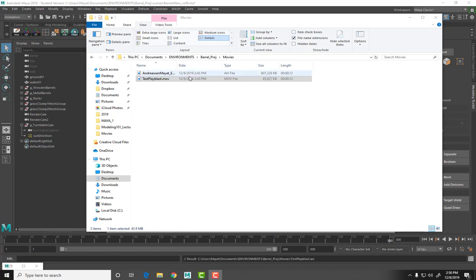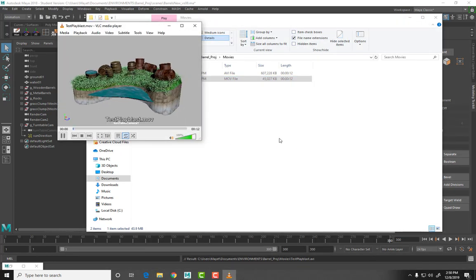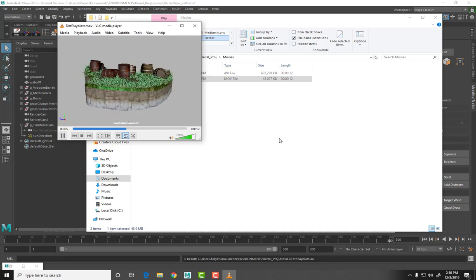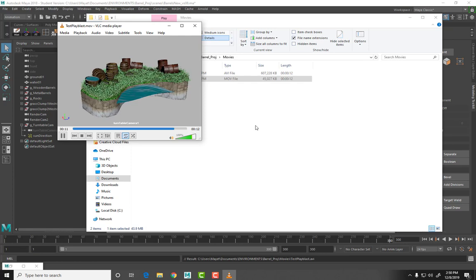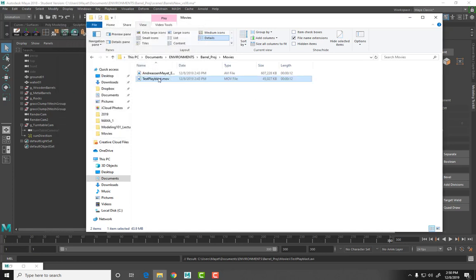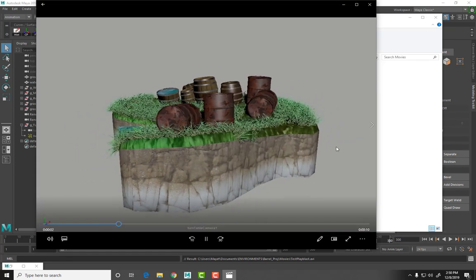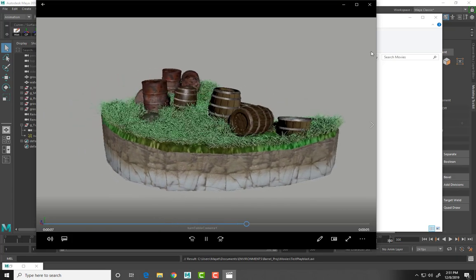Okay, so I did render out my test Playblast.mov, and initially it didn't seem like it worked. However, when I right mouse pressed on it and opened it with VLC Media Player, we can see that my Playblast worked great. Now I also playblasted it out as an AVI as well because I wanted to make sure that it was working both as an MOV and an AVI, and it does work. Now the playback with Windows Media Player is a little bit stuttered, as you can see, but it is working. So both are now working.